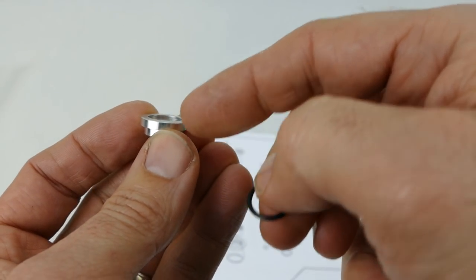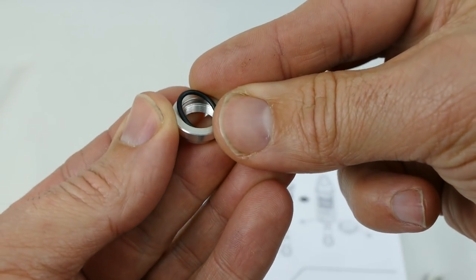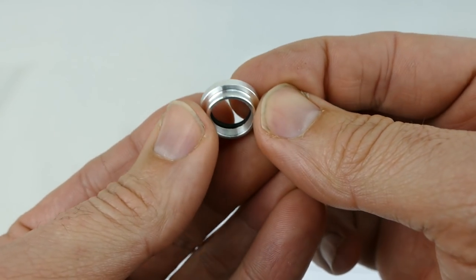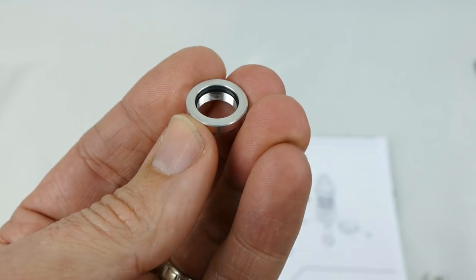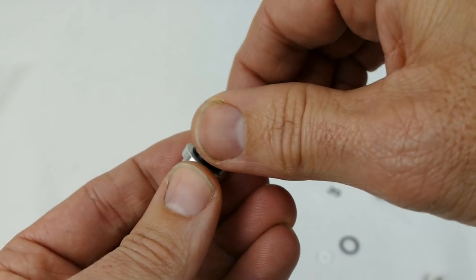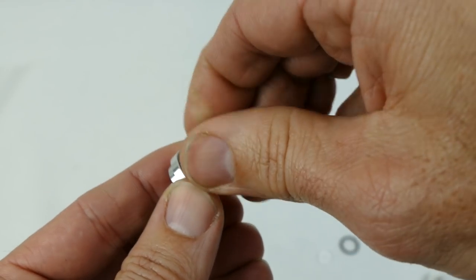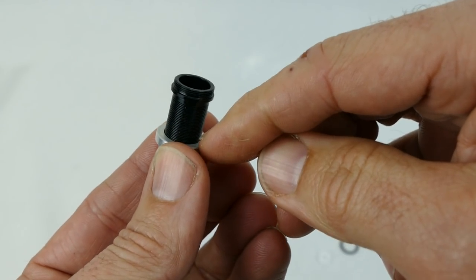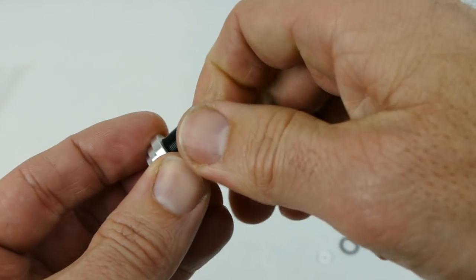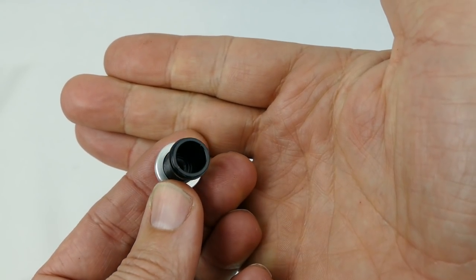Next up, we have the top where the spring sits and you screw this down to adjust the spring. This O-ring fits inside a small channel — I haven't seen that before, it's a really nice attention to detail. Once that's on there you can just thread it all in. I'm not too sure what that O-ring in the top groove does, because it's not sealing anything and there's no fluid up in that section. If any of you guys in the comments know, let me know.